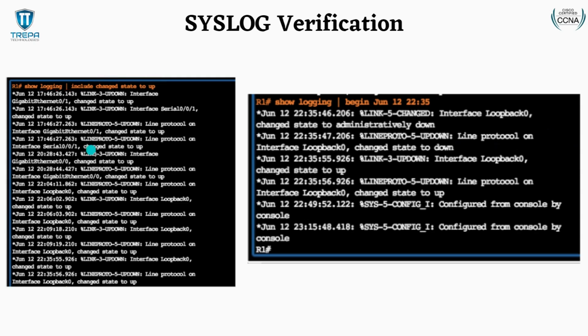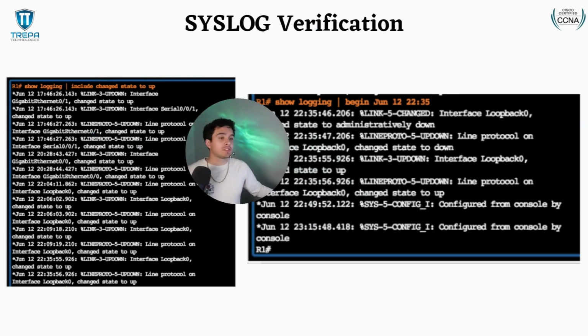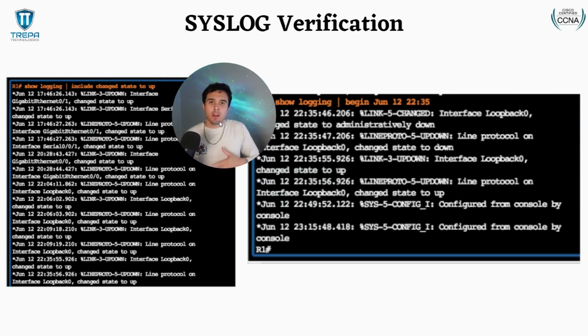All right, so I believe that's going to be it for this section. In our next video, we're going to go over an actual syslog lab. In that lab, I configured my Kiwi syslog server locally on my system. We have our EVE-NG topology that's going to be bridged out to my local network, and we're going to set up a syslog server. So I want you guys to stay tuned, and thank you for viewing.